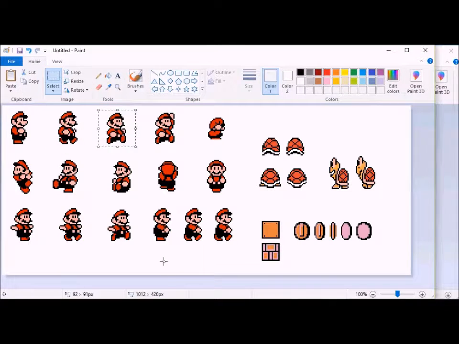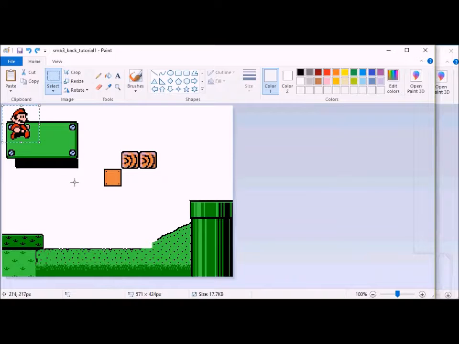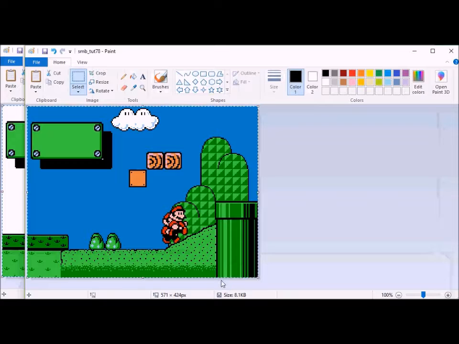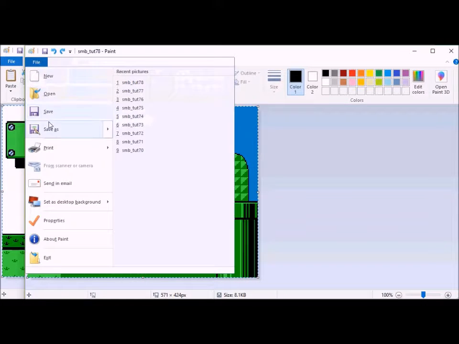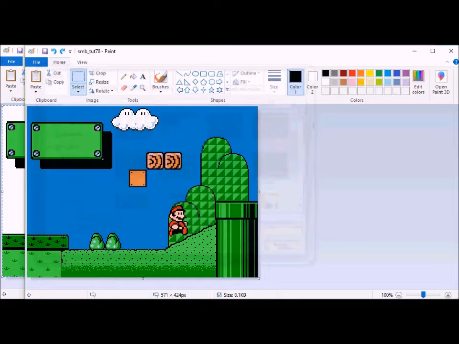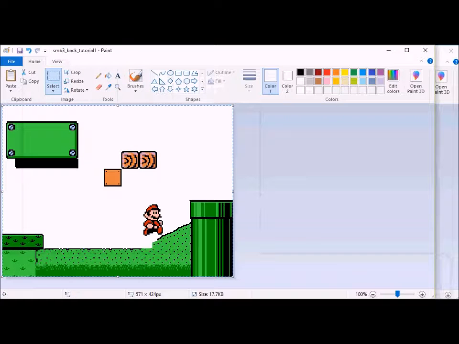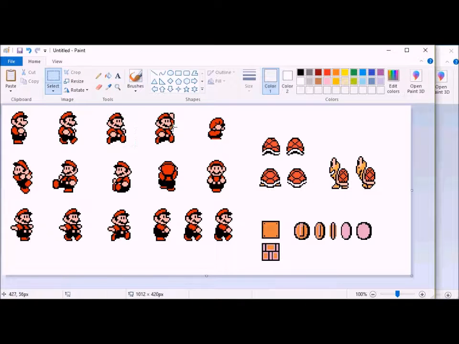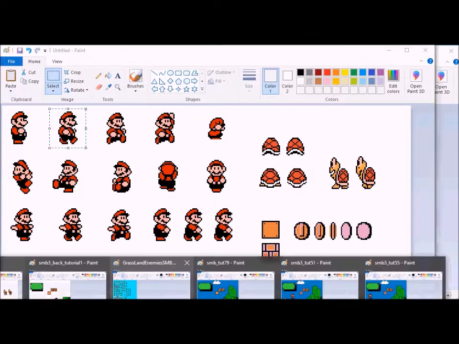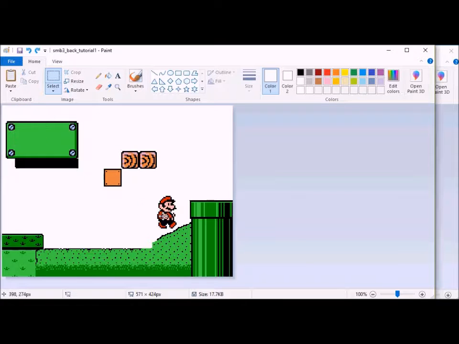Like he jumped out of coin heaven, and then landed, had to kill a Koopa Troopa, get 1 last coin, and then hit the warp pipe to then get to the end gate, which I'm not gonna do either. I'm just doing this little mini area. This is just a grassland World 1-2 style animation. He's going up the hill, copy, boom.